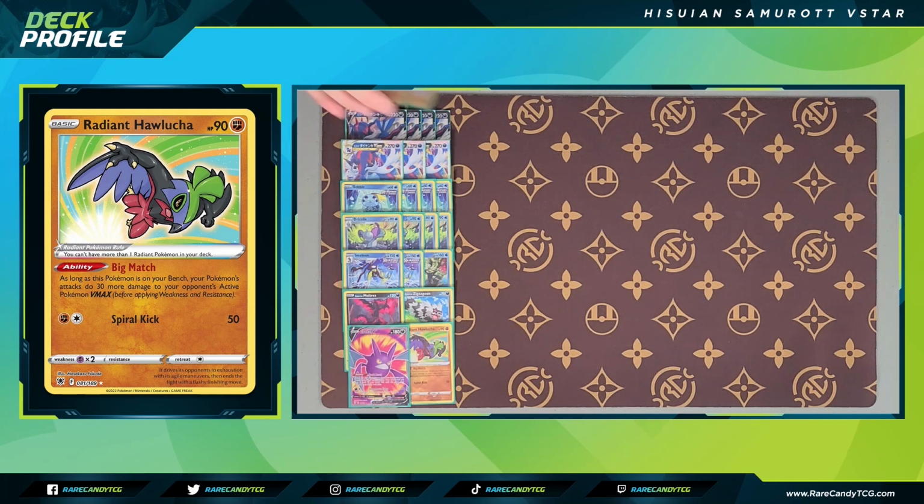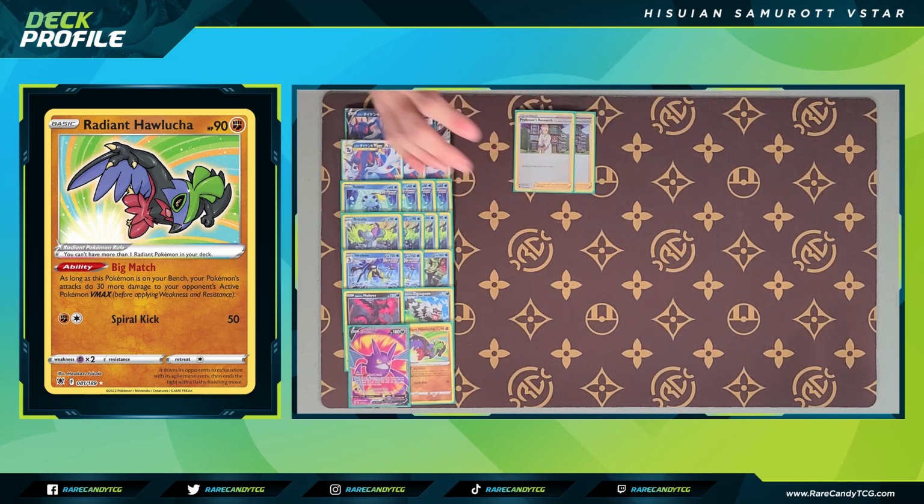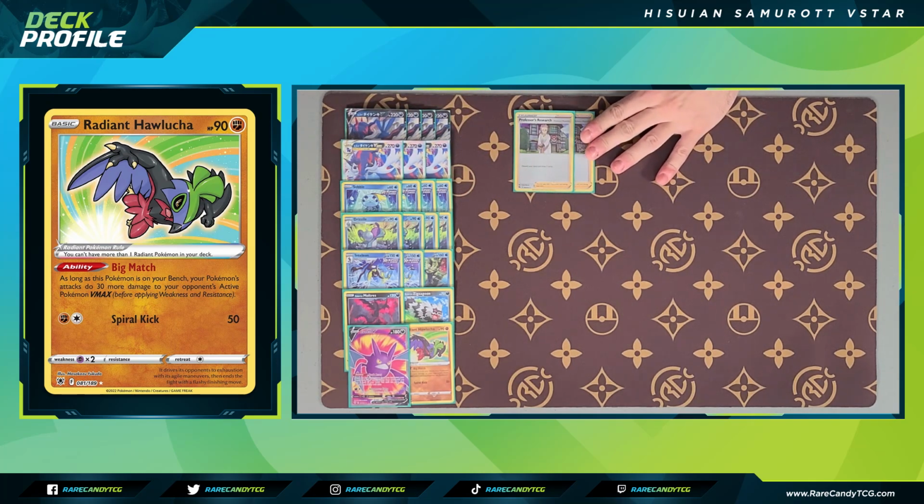Heading over into our trainer cards, we have 2 copies of Professor's Research up first, of course, just to discard our hand and draw 7. Definitely the most aggressive and deepest drawing supporter that we have in the deck.